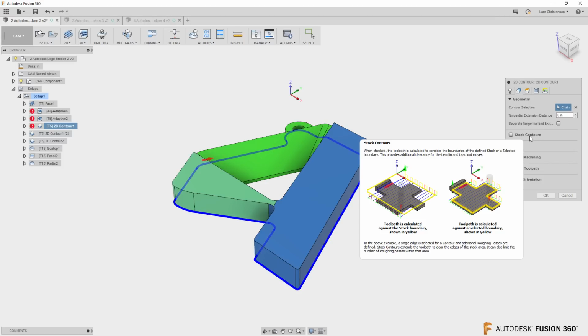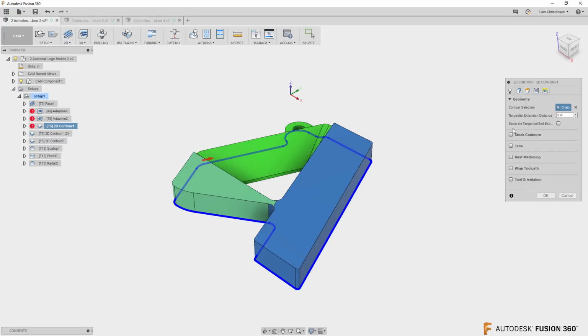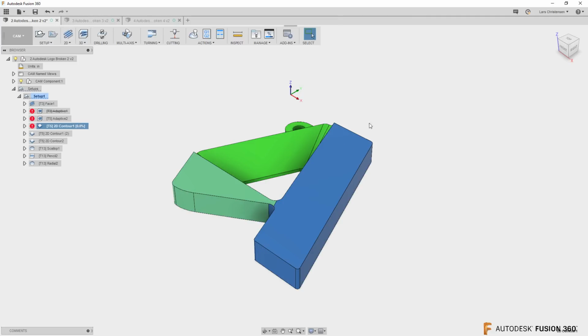It's great, just like this picture, and this is Mike Matara, who normally does these tooltips. If you had a stock that was not a rectangular shape, you could select the edges, and it will use that as the stock. But just make sure you haven't selected that by mistake. So two things in this geometry selection: make sure that you have the right boundary selected, that you are on the right side (you can hit that little arrow), and also make sure that the rest of them here are good. And again, tool orientation is only if you have fourth or fifth axis.